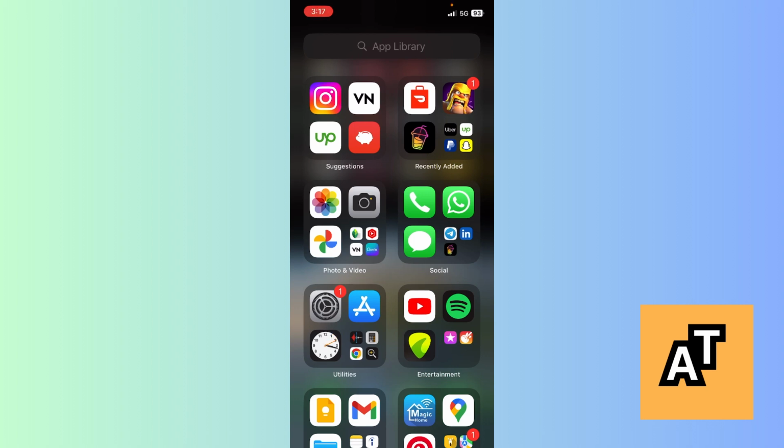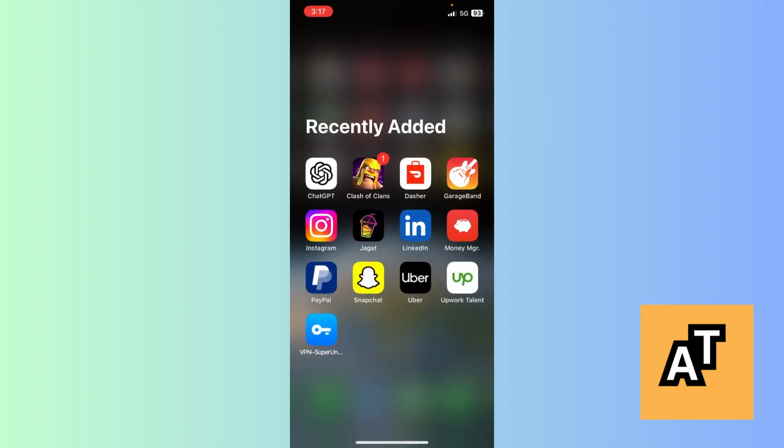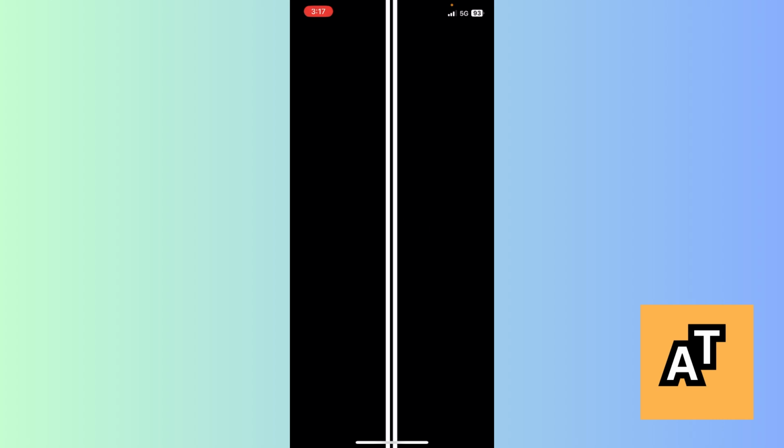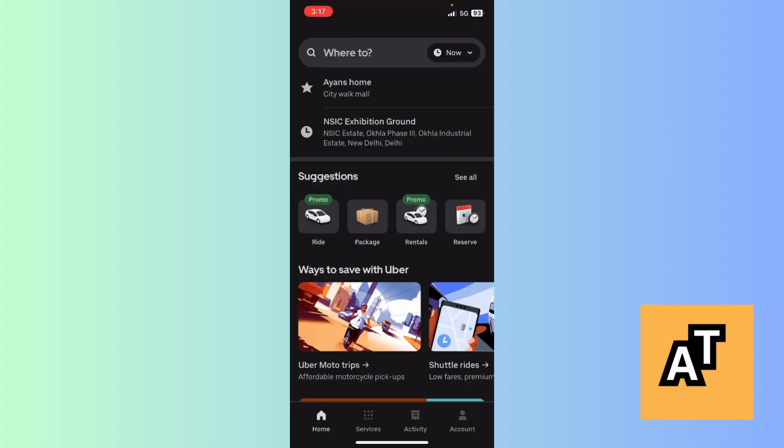In this video, we are going to learn how to update your credit card information in the Uber app. Basically, how this works is that you first have to click on the Uber app option. Open the Uber app and let it load. After some time, it will load depending on your data speed.